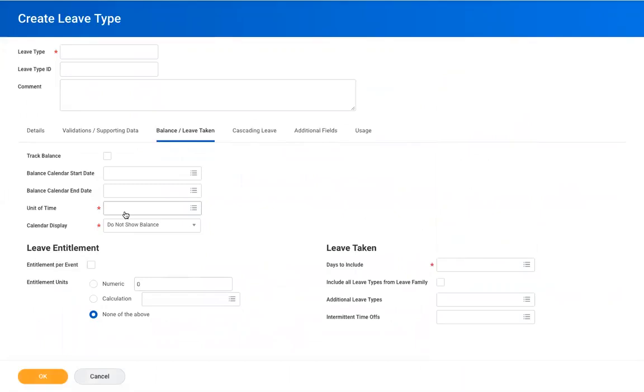In time off plans, we have hours or days. Okay, calendar display. Do not show balance, or you want to allow the employee to see the balance. So balance calendar start date, balance calendar. This is the only difference there. From when the employee can see the leaves, from when the employee cannot view the leaves, that we have to control. So here, this one is replaced in time off plan with start date, end date.